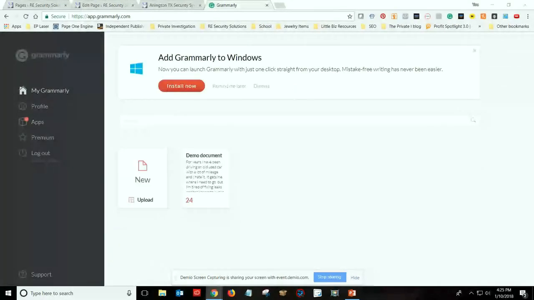So if you go to grammarly.com, and I'll type that in, and this is obviously logged me in already, but you just sign up for Grammarly. It's free. Just sign up for the free account, and you can put it on, I think, any of the browsers. So I use Chrome, but if you go to grammarly.com from Firefox, it'll say, oh, get the Firefox plugin or add-on. So they seem to have one for every browser, and that is really nice.